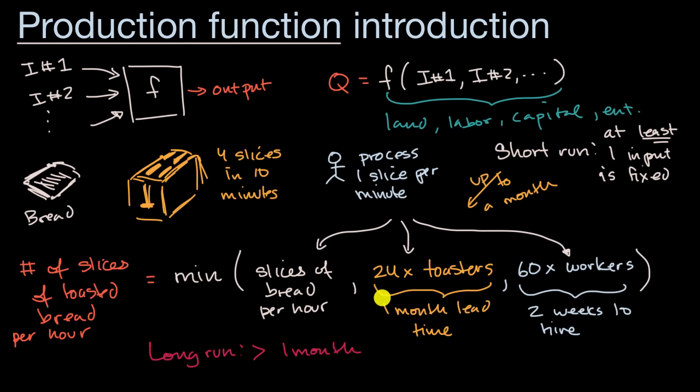Now it's really worth noting, that was just for this example. If we were talking about some type of automobile factory and the output is the number of automobiles produced per day or per month, and then you have all these inputs - your metal, your labor, and the equipment for the factory itself - well, there, the long run, it might take a year or even two years or five years to build a factory. In that case, the long run would be the time period greater than the amount it takes to build another factory. Usually capital is the thing that is most fixed for the longest period of time.